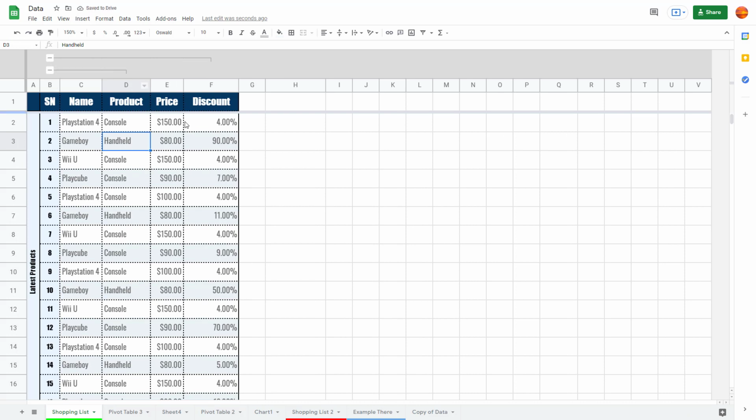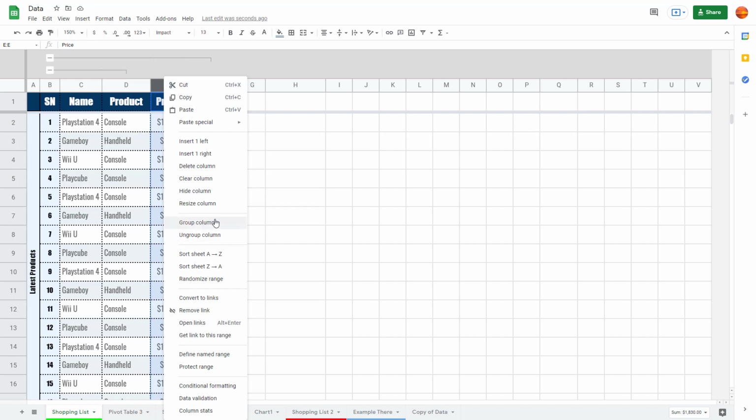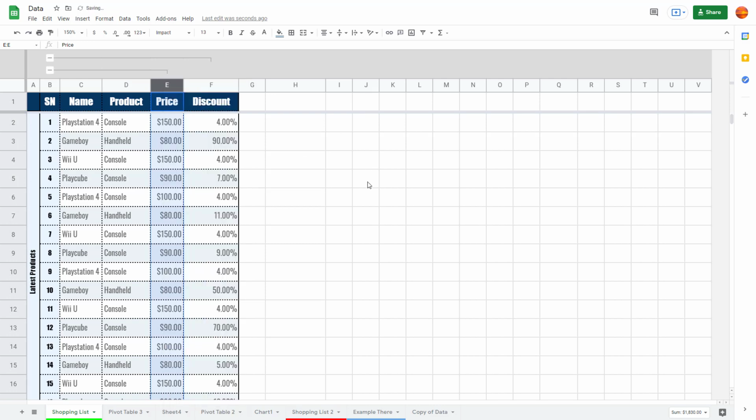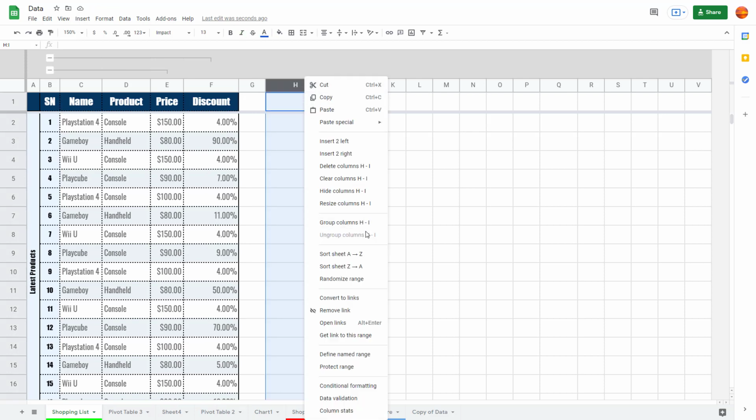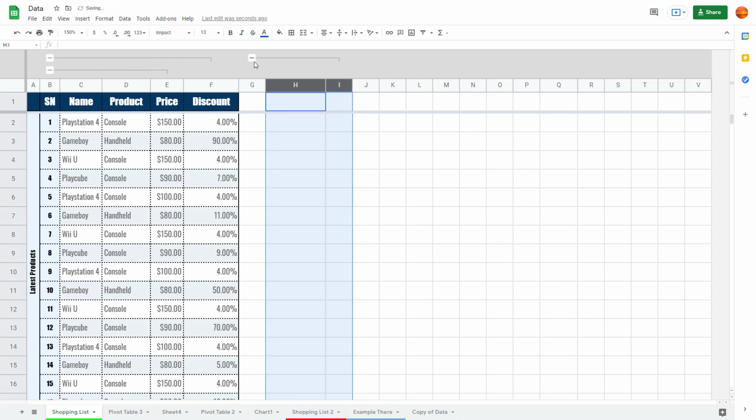You want to add to a particular group, then you can simply go around and click on the column, right click and group column right here, and there you go. You can also go around over here onto other columns right here, right click and group column, and there you go, you got the group over there as well. If you want to right click this right here, then you can remove the group as well, just like this.